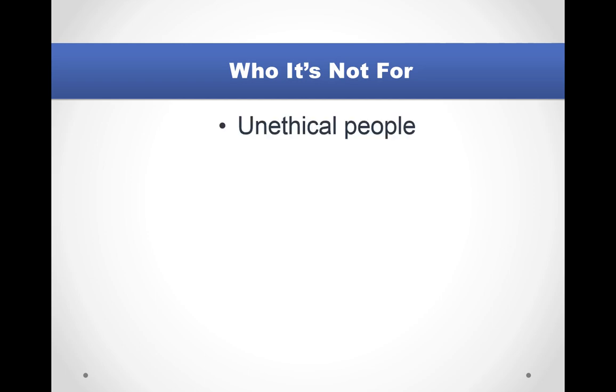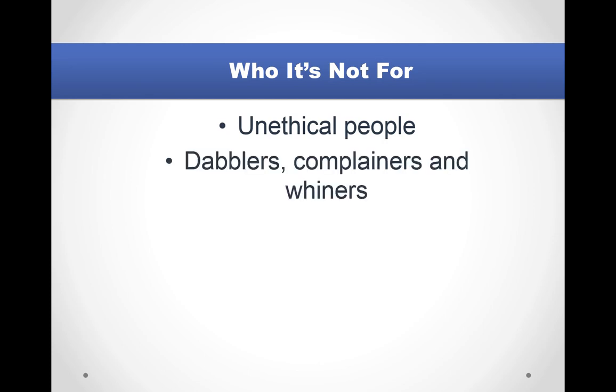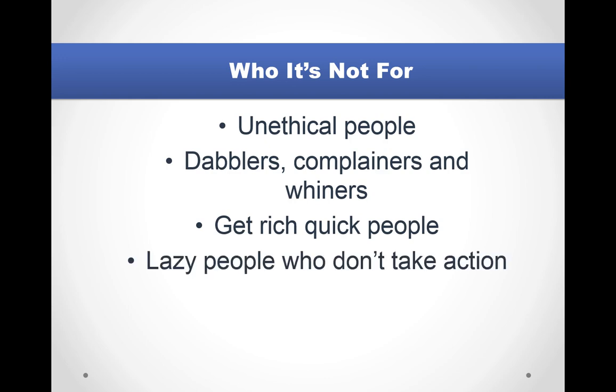This is not for you: unethical people, dabblers, complainers and whiners, get-rich-quick people, right? People who just want to use this for a short amount of time, make a lot of money, and then scam people. No, thank you. And most importantly, I don't want lazy people who don't take action.